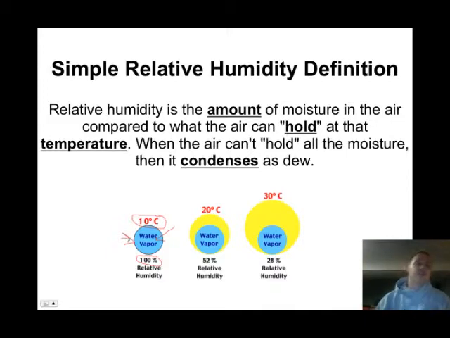Now, let's say, for example, as the day starts to warm up, let's say that this was 8 o'clock in the morning, 8 a.m. And as the sun starts to rise and the atmosphere starts to get a little bit warmer, the temperature increases. And as the temperature increases, let's say this is now 10 a.m. The temperature outside is 20 degrees Celsius now. So it's a little bit warmer, sun's up and rising, and the temperature is increasing. The same amount of moisture exists in the space that surrounds us. As you can see, this ball is the same exact size as this ball of water vapor, just again in the diagram.